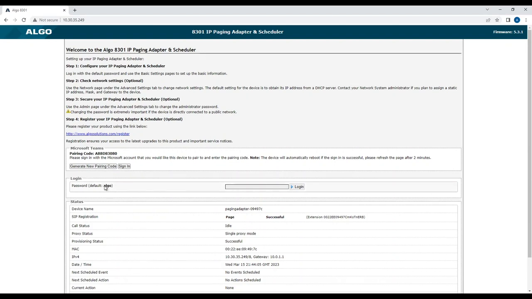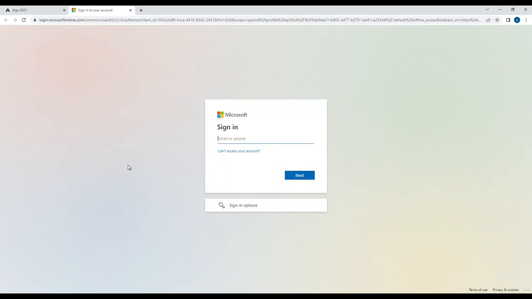As you're signing into the Microsoft account, you'll be notified the pairing code is no longer valid, it's expired, or something along those lines. So we'll probably be generating a new pairing code here just to show you that process. But first, I'll go ahead and click sign in. This will open up a tab and load up Microsoft.